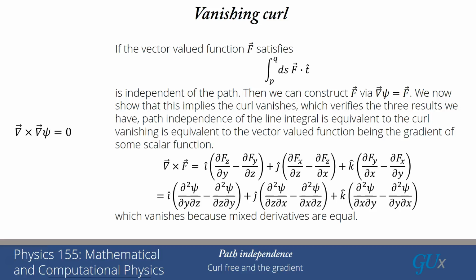That shows us that the curl vanishes when the function is written as the gradient of psi. From a notational standpoint, if you look at the left-hand side, this makes sense because it's del cross del of psi. That's like taking the cross product of something that is parallel to the vector I'm taking the cross product with respect to. And of course we expect that to be 0, because the cross product of two parallel vectors is always equal to 0.